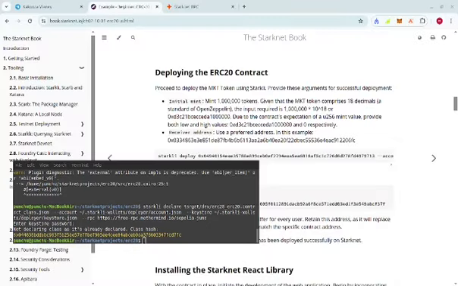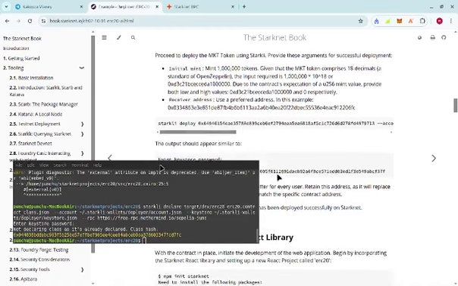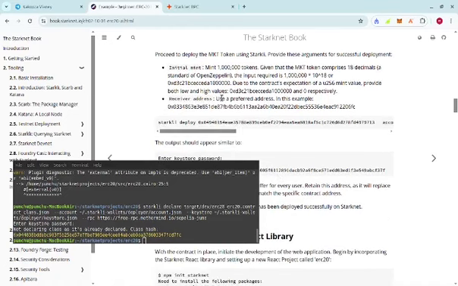In this, the documentation says initial mint 1 million tokens, given that the MKT token has 18 decimals, so 10 to the power 18, because everything is to the power 10^18.